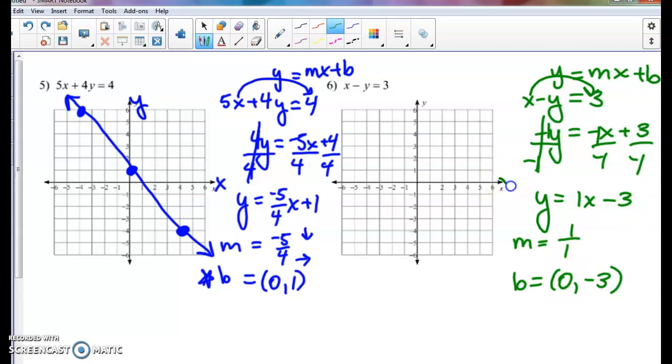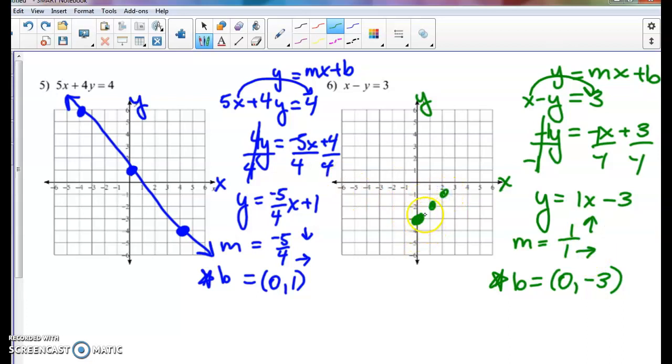Take a second, make your x-axis, make your y-axis, and now our y-intercept is where we begin. So begin with b, it sends me to 0, then to negative 3. So 0, then down. 1, 2, negative 3. There we go. And now we use our slope. So we're back to being positive 1 over positive 1. So it's going to go up because it's positive and right because it's positive. So up 1, right 1, up 1, right 1.